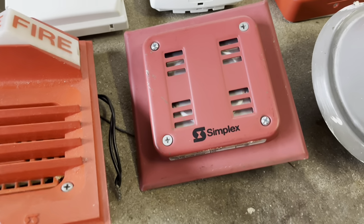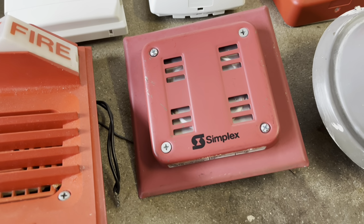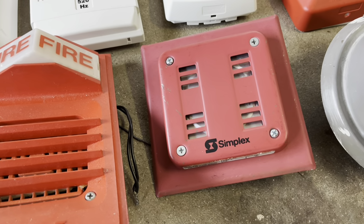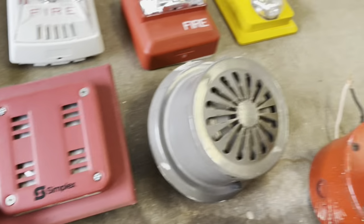I wanted to make sure it was a little more fair, because the 9838 really isn't that loud of a horn. For me, it's not that loud. I don't know about other people's experiences, but yeah. So I decided to use the more rare high-output one.